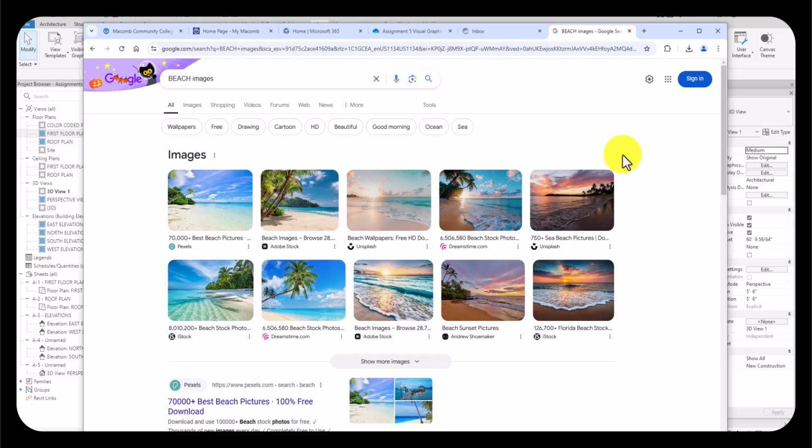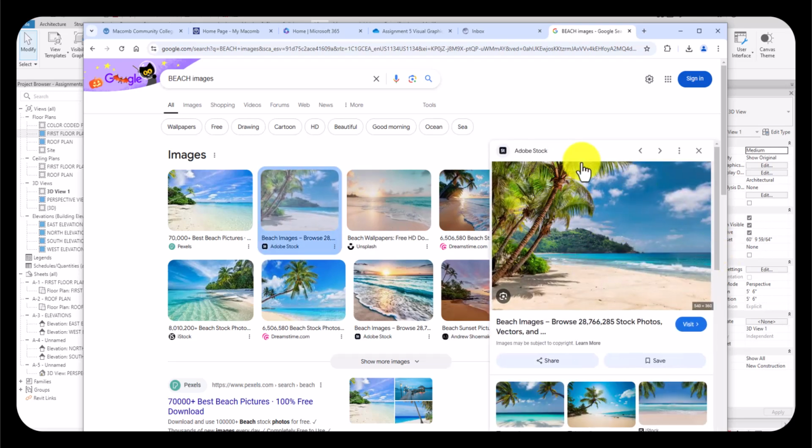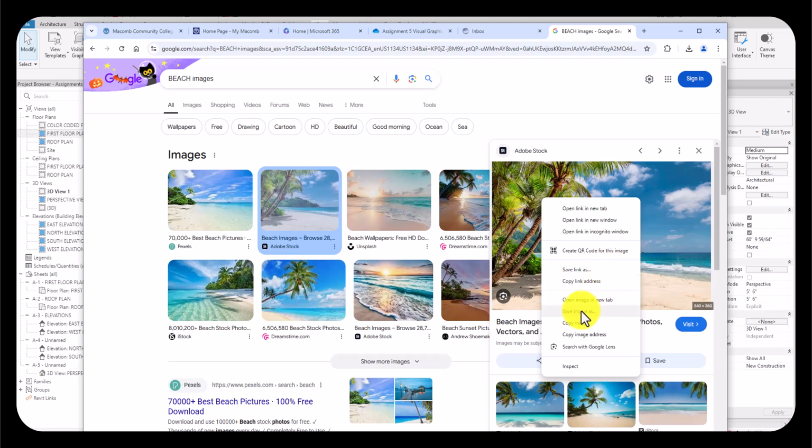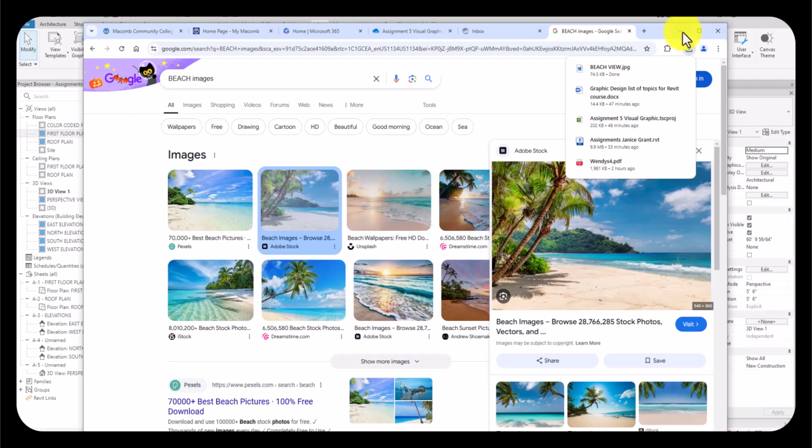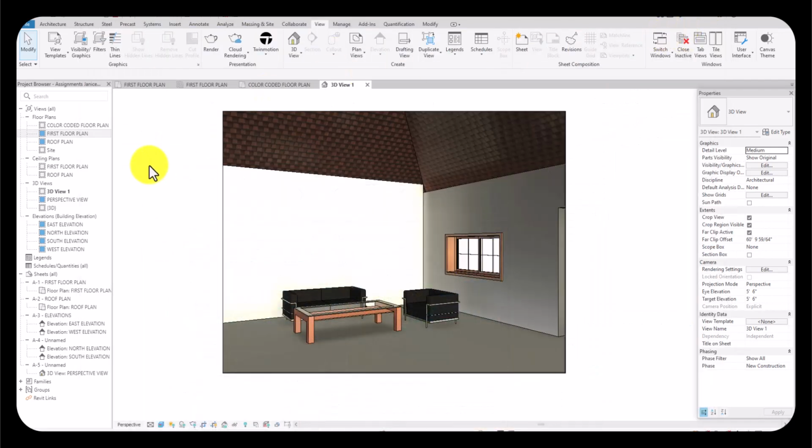But the important thing here is that when you click on whatever the graphic is that you're going to put, you can right click and pick Save Image As, and as long as it says JPEG right there, you're good. Or those image files like PNG, not like a web-based one that they're blocking you from saving. So beach view, I'll call it, and then I'll put it under wherever you like to save your artwork, and then pick Save. And so now you have it, and we want to bring it here into Revit.